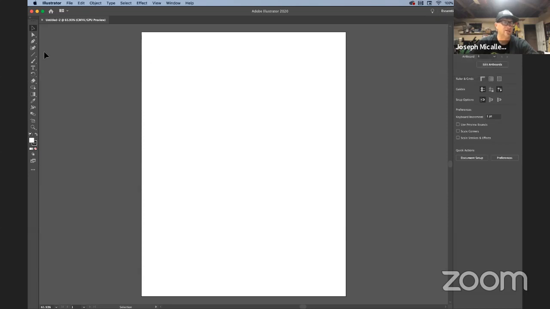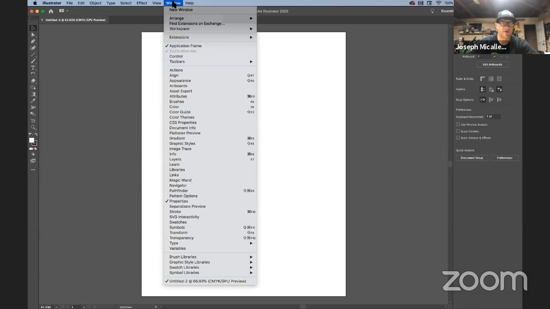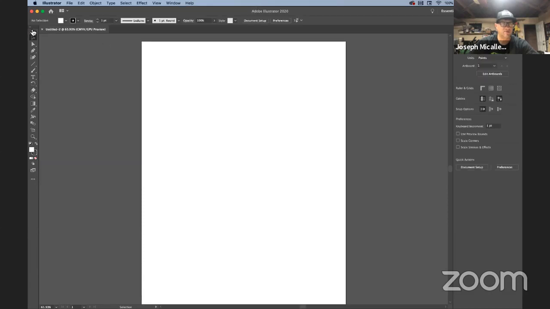Now, when I work in Illustrator, there's a couple things that I like to do, and that is go into Window and turn on Control. And what Control is, is a horizontal bar that goes across the top here. And this bar has some essential information as you work.